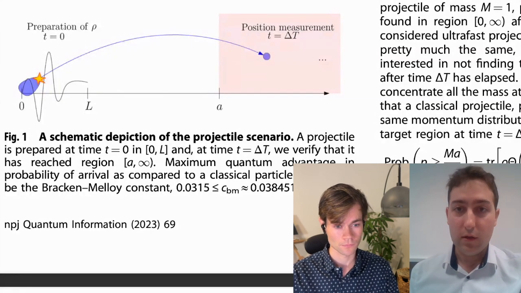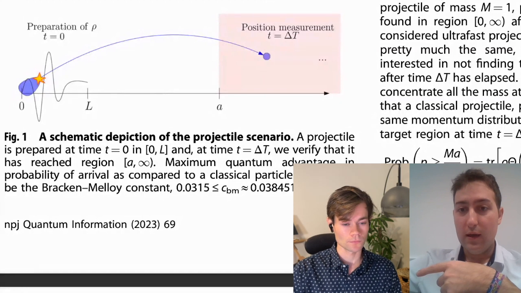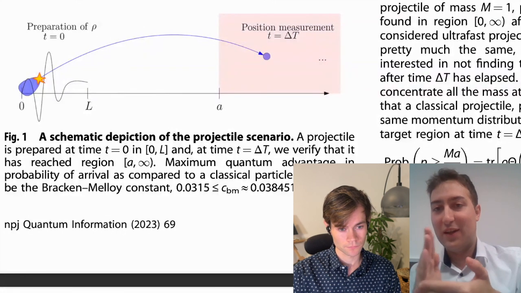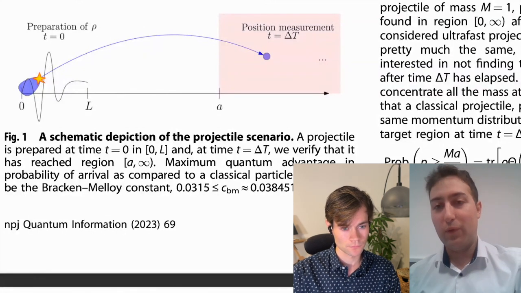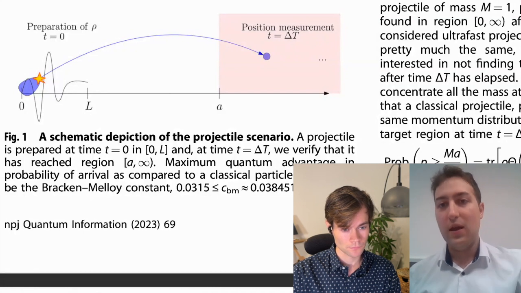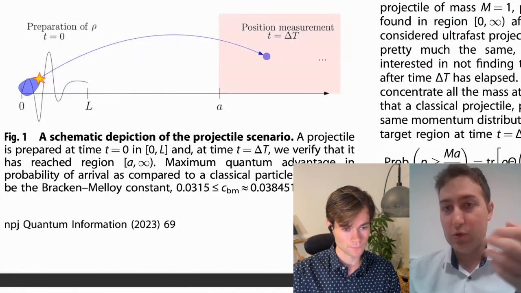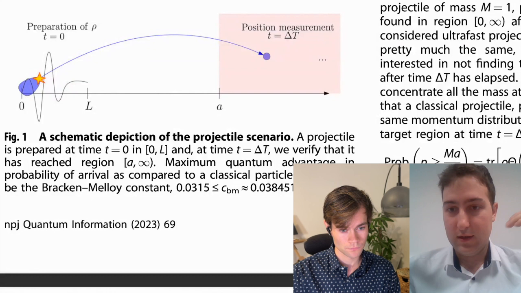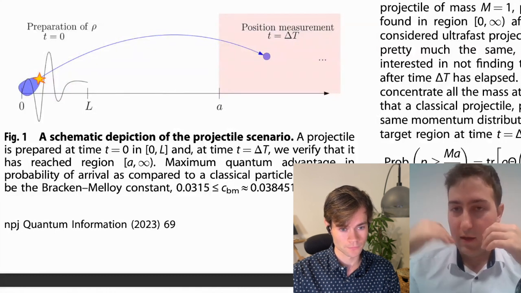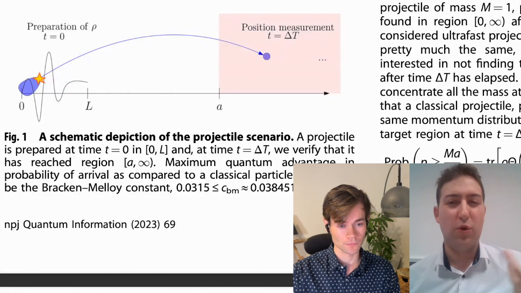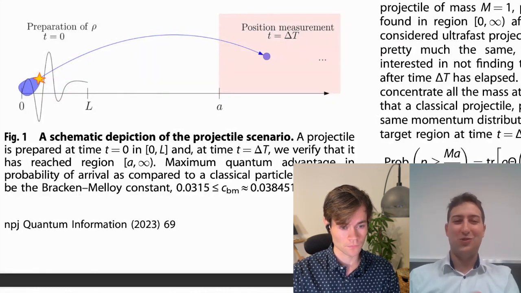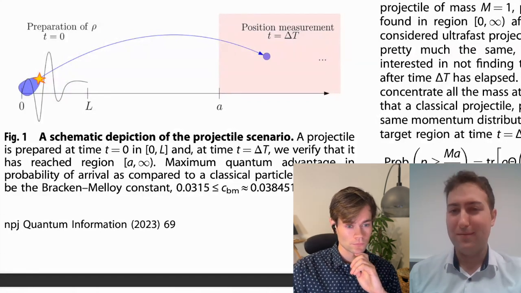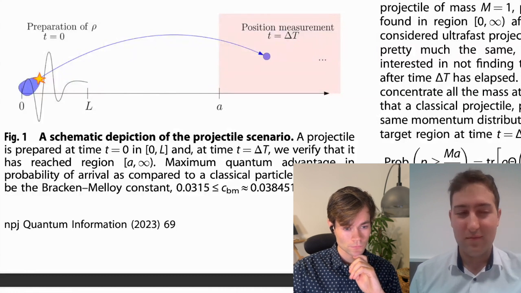Because for a classical particle, if you want to send a particle very far to the right, and it starts constrained in some region, the optimal strategy is to put it at the rightmost part of that region. But here we ask, what if we also constrain it to be at the same position as the quantum one? This is just a mathematical variation on the problem to see what we can do. But really the important one is the original one, constraining the momentum to be the same, because it's the one that has more meaning. What does it mean to constrain the position to be the same? It's a very artificial problem. It was just to see if we could go beyond what we do, and we can, but I don't see much physical interpretation for that, honestly.